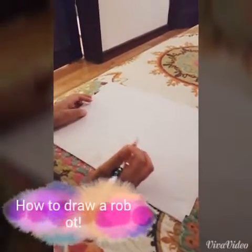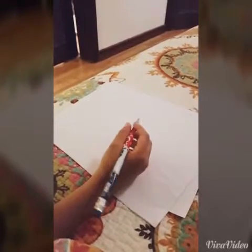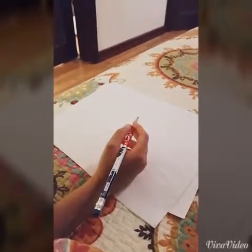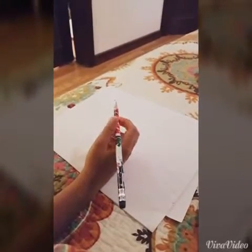Hi guys, we're gonna draw. I'm gonna teach you how to draw a micro robot, and it's a little bit hard, but if you only hear my instructions, you're gonna know, okay? Ready, steady, go!